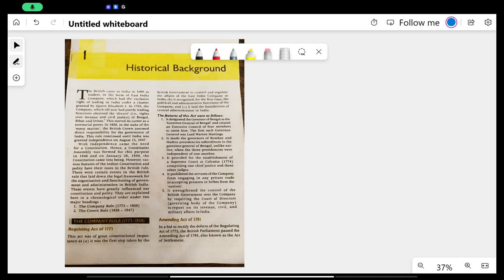But I guess a little bit of why it could be so is that 1773 was the first time when the British government actually recognized the company's political power in India. So before this, the British government was like, okay, they are ruling, we don't care, it's not written on paper, so it's not official that they are ruling. It's like a person taking bribes. Everybody knows that people take bribes, but it's not written on paper. Until a person has actually been caught taking a bribe, the government does not recognize that the person is taking bribes.